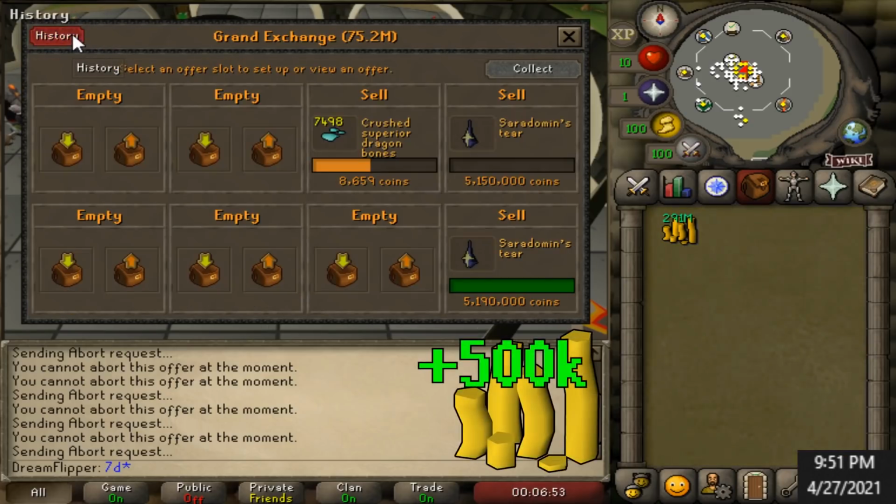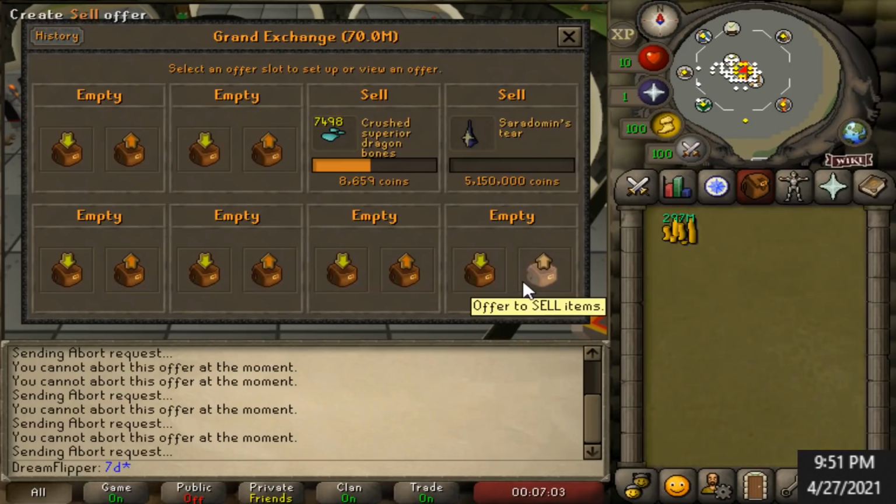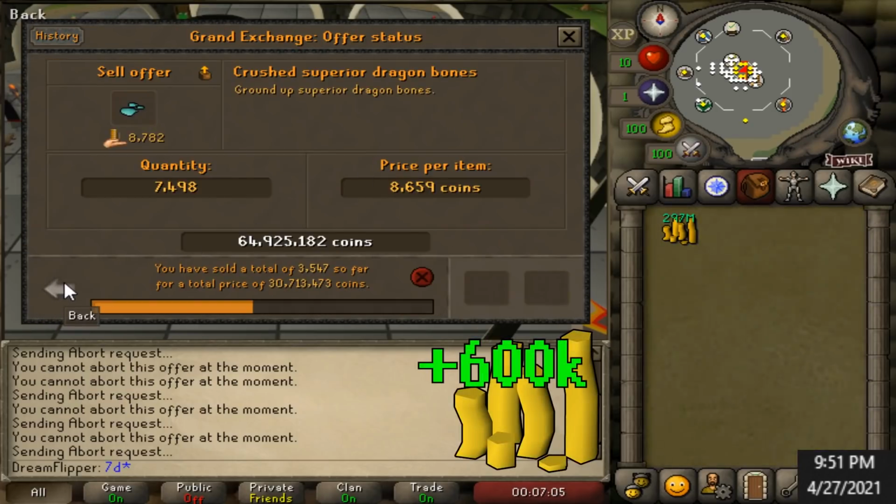Incredibly good. We had a few other good minor flips as well. We got about 500k in profit on the Gilded Armor set and around 600k on the Crushed Dragon Bones, well, anyway, when we get around to selling all of them.